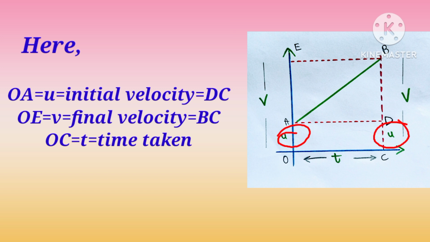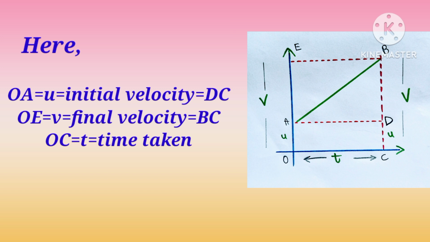When the initial velocity is u, give it a uniform acceleration. We all know that uniform acceleration means the body travels in a straight line and velocity increases. So the object's velocity increases as a result of the acceleration to final velocity v in time t, and s is the distance covered by the object. The graph depicts the velocity time graph of the object's motion.